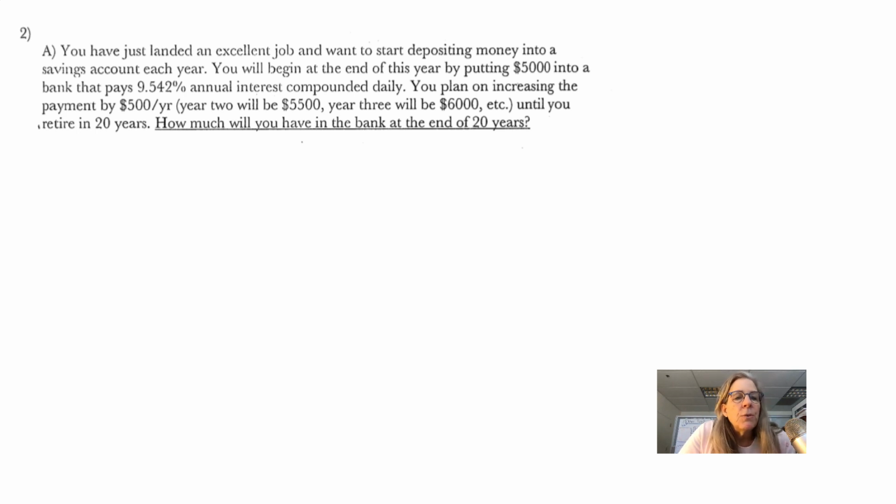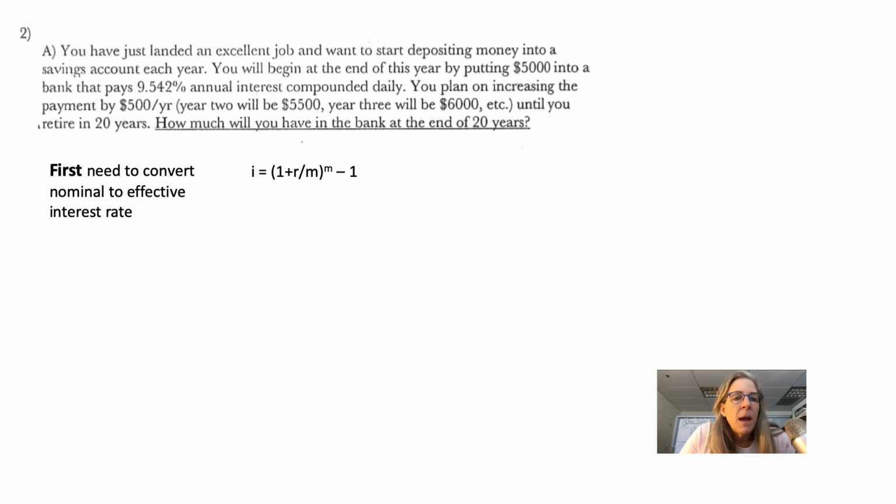So there's kind of two questions within this problem. One is you need to convert the interest rate here to an annual rate. Because of this word compounded, it indicates that this is not an effective rate. It is a nominal rate. So you need to make that calculation in figuring out the interest rate. And then the second thing you need to do is to figure out what the future value is of this investment. So let's first of all look at converting the nominal to the effective rate.